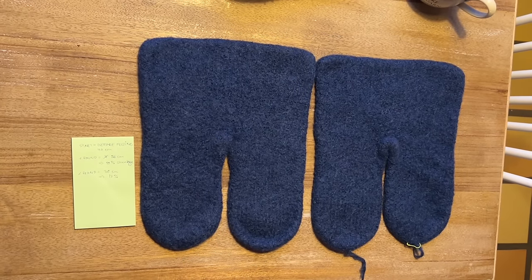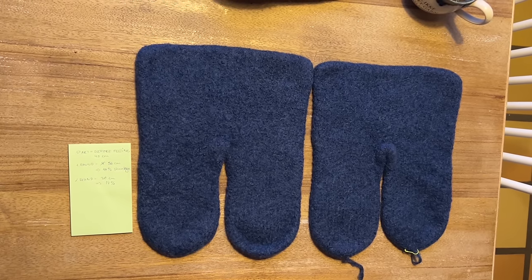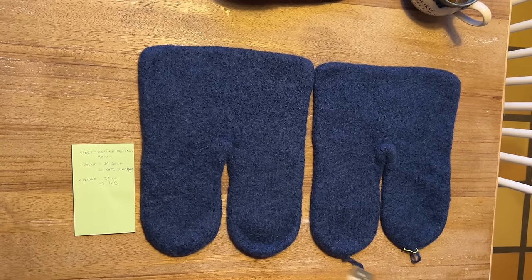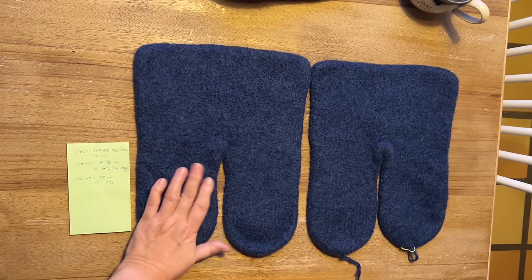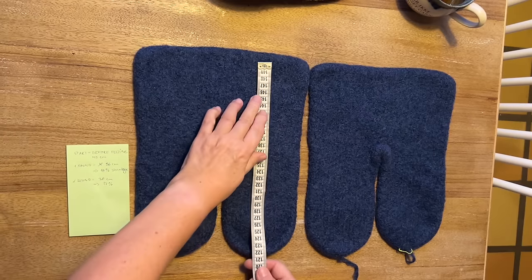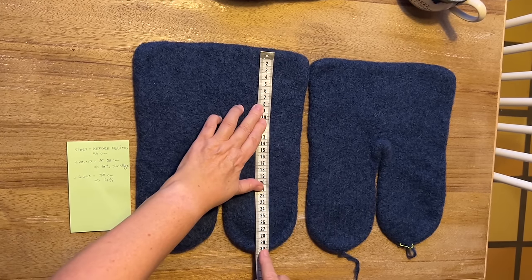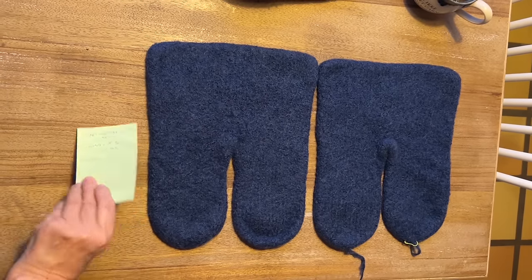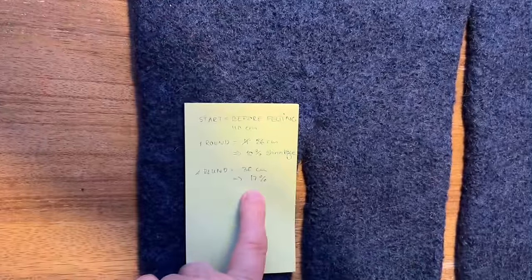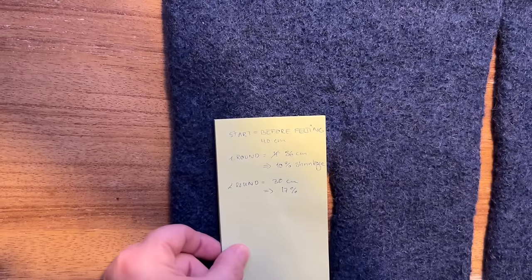We are now here after the second round, and something interesting happened. The first different thing I noticed was when I opened the door to the washing machine, there was more foam. So somehow I must have added more detergent, I guess. And it has also shrunk more. But let's have a look at the measurements. So we started at 40, after the first round 36, and now it is 30 and a half. So let's look at the numbers. It corresponds to 17% of shrinkage. So if it shrinks just as much in the next round, then we just need one more round.